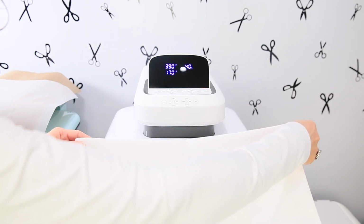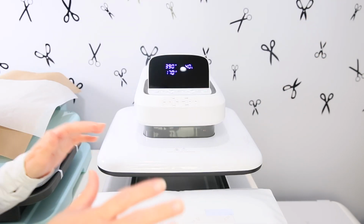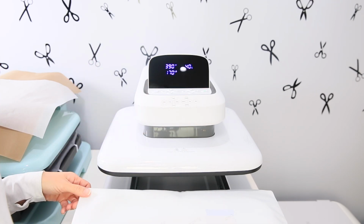So anyway, this is what it looks like. You can even see the bleed of the ink coming through. I need it to cool completely before I take it off, and I also need it to cool before I flip it over and do the design on the opposite side.